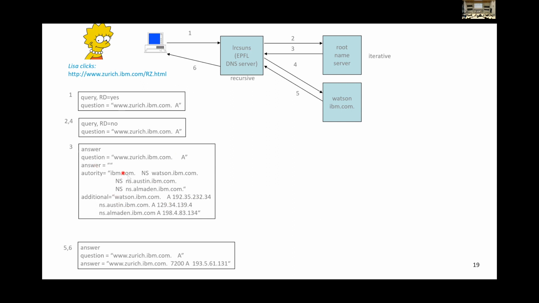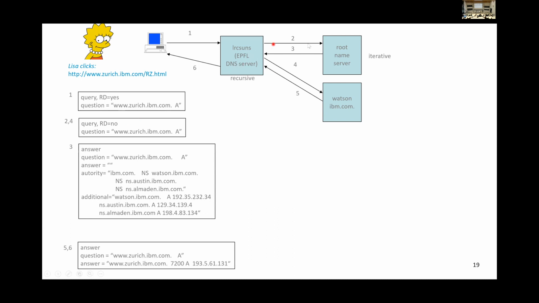In the DNS, we have records that are called NS, which stand for name servers. So at the end of this step, the DNS server of EPFL still doesn't know the answer to the query, but knows now the IP address of the DNS server of IBM. Then it will send the query to the DNS server of IBM that will provide an answer. And this answer is now simply forwarded back to the host here. Now, this DNS server of EPFL, when it sends a query to the root name server or to the DNS name server, has recursivity equal no.